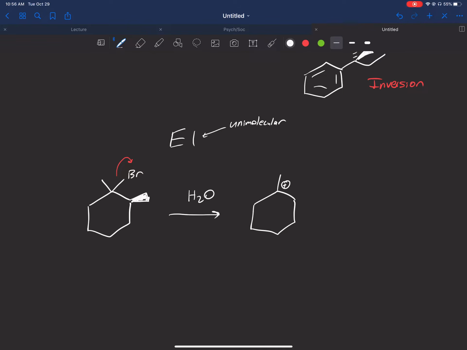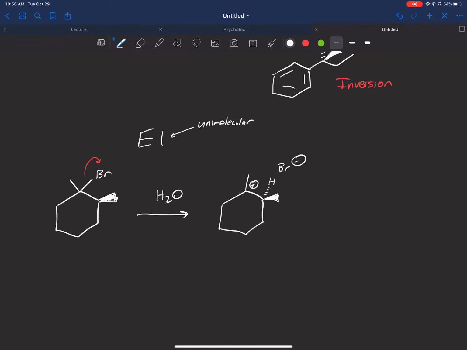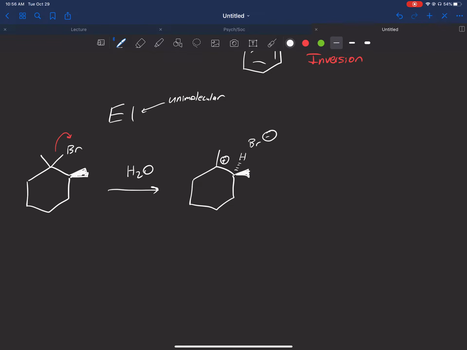And we get this carbocation and the Br minus. And remember we have a hydrogen here. Okay? Then our H2O is going to attack that hydrogen. And the bonds in that dashed hydrogen carbon bond are going to collapse down to fulfill the octet of that carbon, that carbocation. We now get this. And remember, no bonds off of carbons with double bonds have stereochem. So that wedged methyl is now going to be planar.